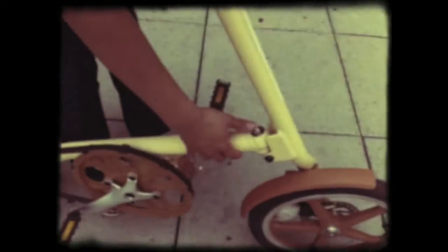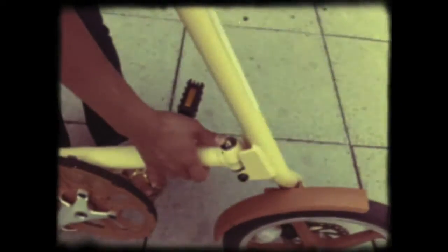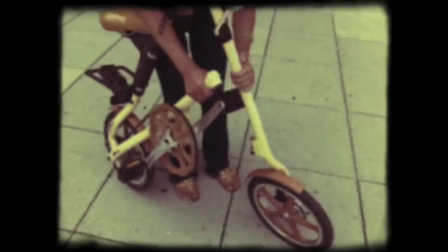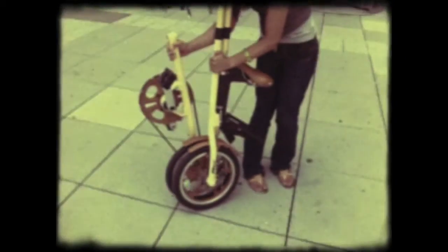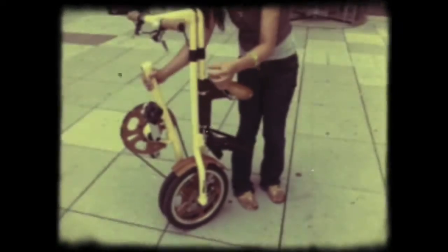So first thing you do is you press this button, and then you lift this up, and then you bring the wheel around so that it's parallel to the other wheel, and then you'll hear that click because it's a magnet. Then you make sure you're holding on to this the whole time because you don't want this to drop down from the ground, and then you just snap this in place. And essentially this is done.